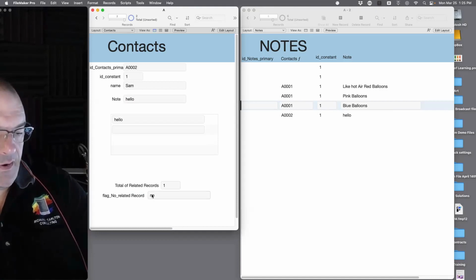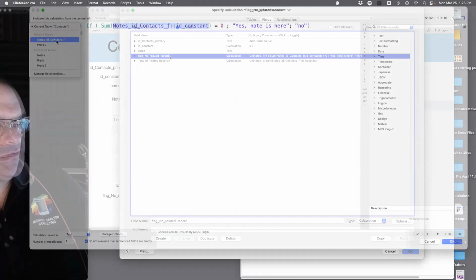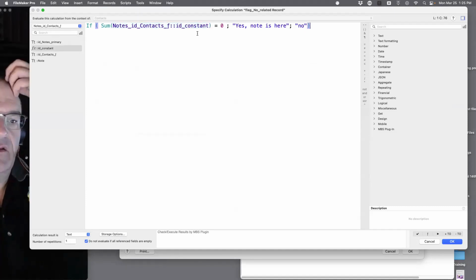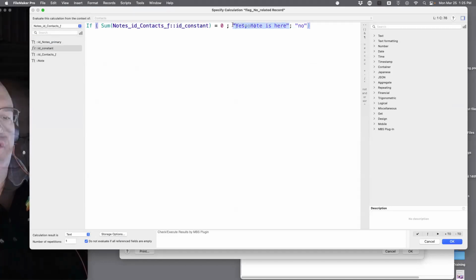Okay, now that's incorrect. Let's take a look at that calculation right there. So you have to go here through the relationship, and then you go to the ID, the total, the sum of the ID. That's the same thing. Oh yes, I'm sorry. The true and false are inverted. That's probably the best way of doing it. Yeah, my brain is literally processing.